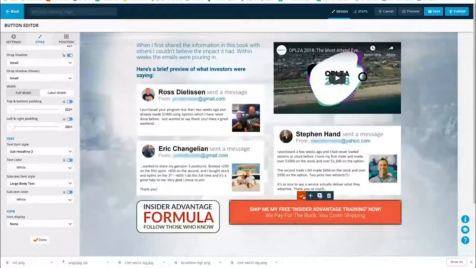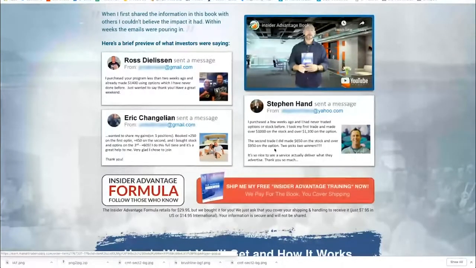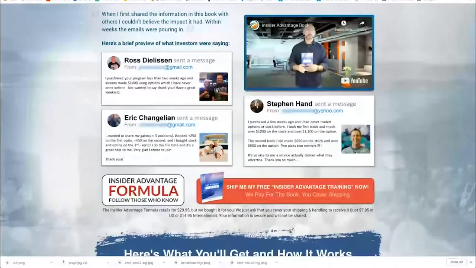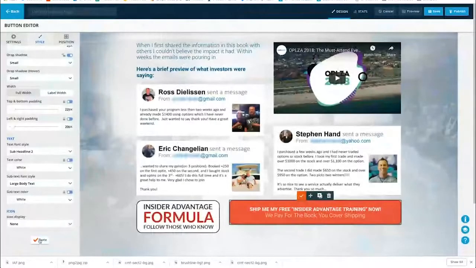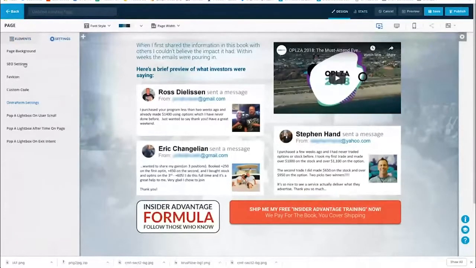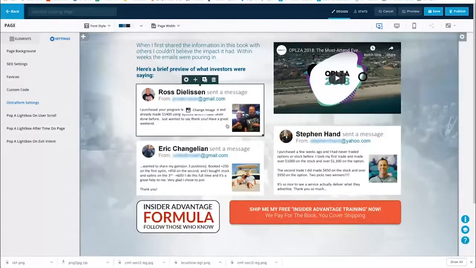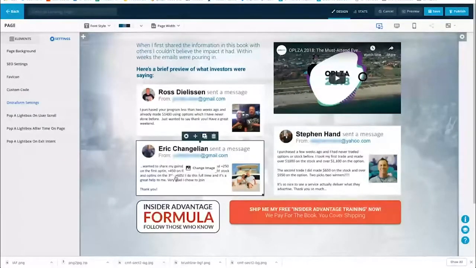Now, the only thing that we're missing on this button that they have here is this little image. That's something that we can't do with the builder, but it is something that we can do with custom code. There's so much you can do with custom code. I don't know if you guys are aware, but we've got this awesome little section. If you go to settings and hit custom code, you can put code in your header, in your body, in your footer. You can put custom HTML elements on your page.